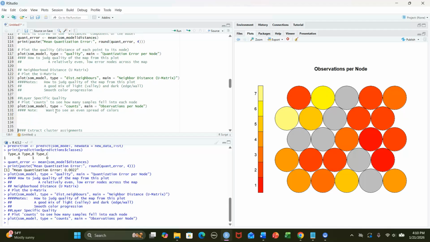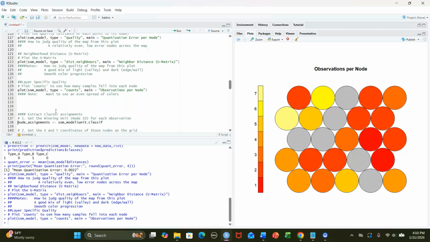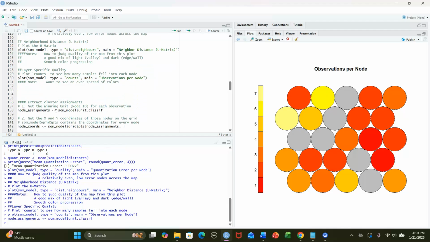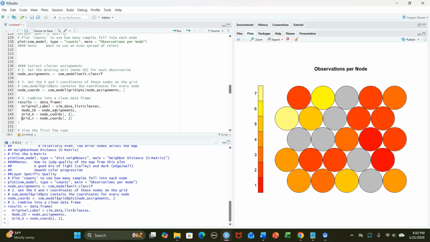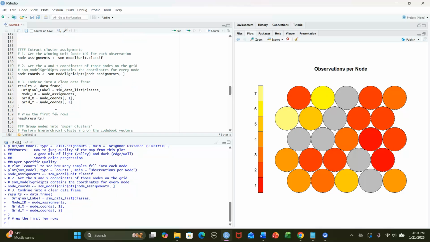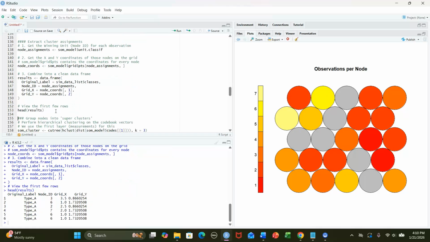Okay. And then we can extract the cluster assignment, because this is a cluster analysis. You can use SOM as a cluster analysis. You need to know eventually the cluster for which observation you classify which node.